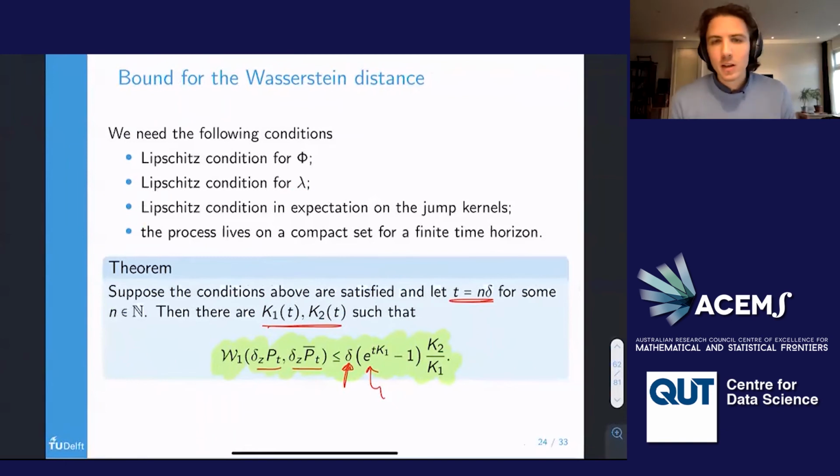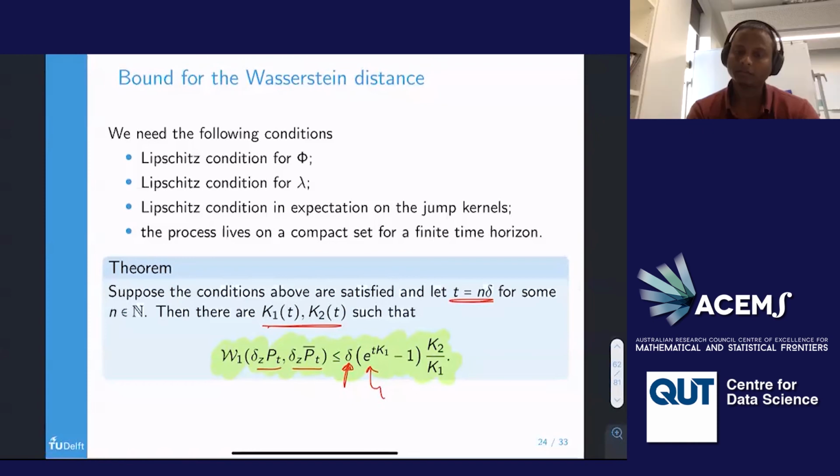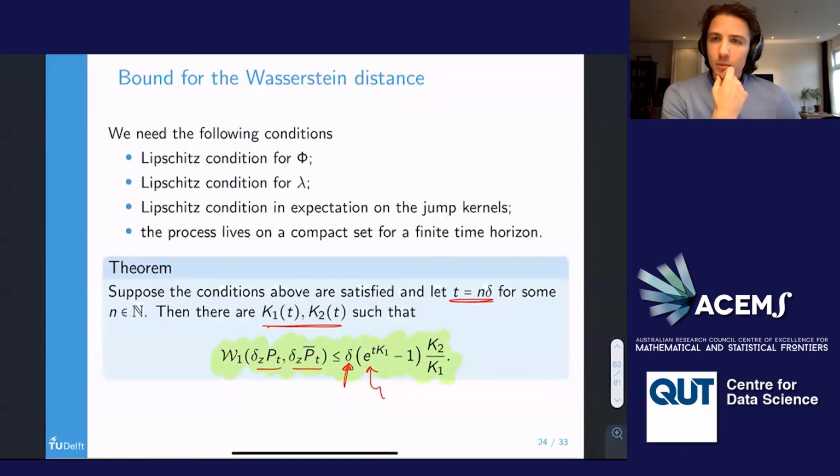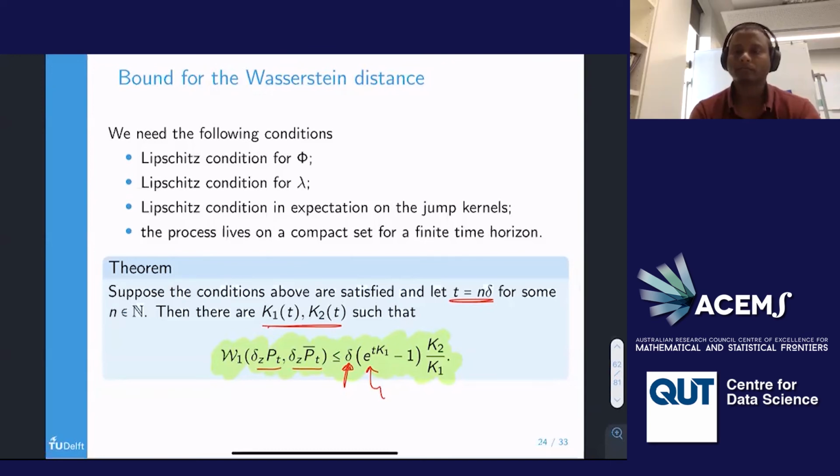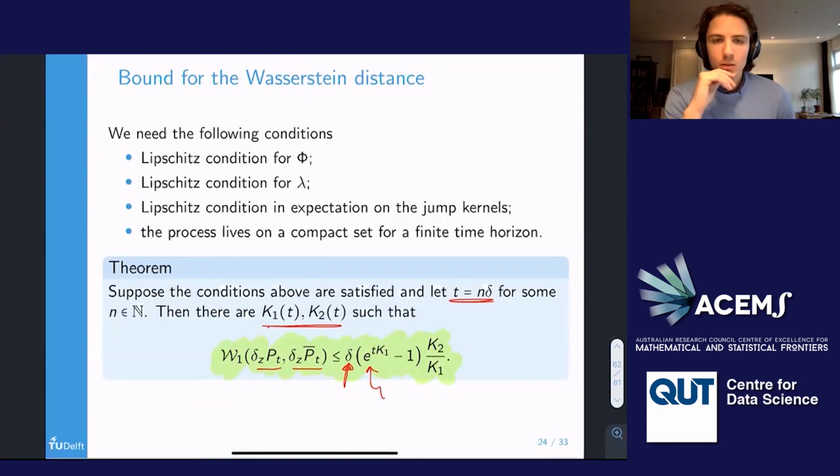Yes, so that's a very good question. K1, if you think about a Gaussian target, I think it should be linear in time. So in a Gaussian setting, you would have an e to the t squared kind of order, which is of course pretty bad. We also were thinking about it, but indeed I think for Hamiltonian Monte Carlo you get the same, and the problem is that you have a recursion argument when you prove these kind of results, and therefore it's very natural that this exponential comes out. But it's very pessimistic, and in our experiments, that's not really what we experience. Okay, I think it's more of a proof of concept than a tight bound. Yeah, but it's a very good point.